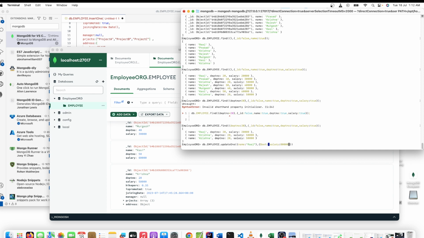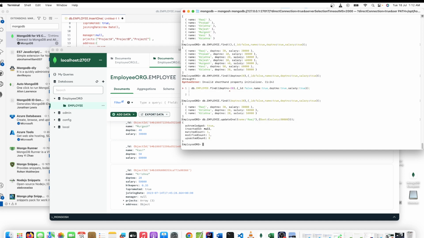Now let's see what is updated. Acknowledged true, inserted id null, matched count 1, modified count 1, upserted count 0.